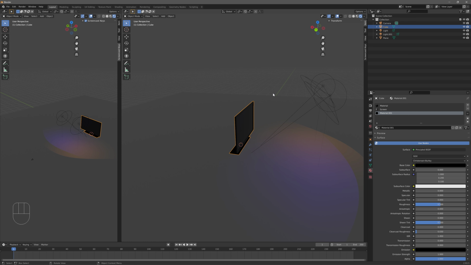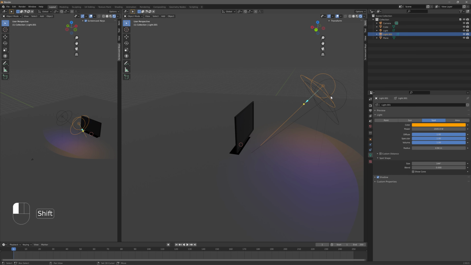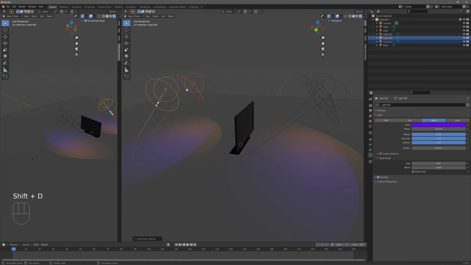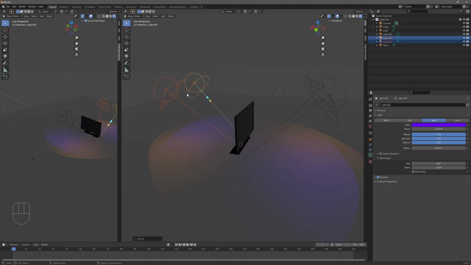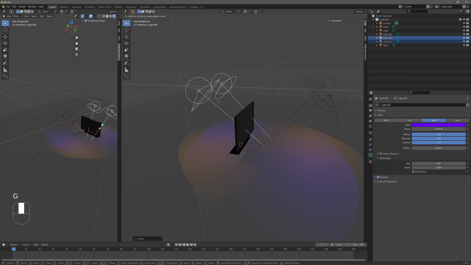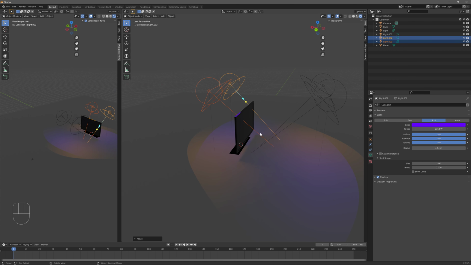And perhaps I want a background as well, so I'm going to go ahead and select both of these, Shift D, and then we'll bring them over here. Now, I'd like to rotate them around because they're pointing the wrong way, so I'm going to click R for rotate, choose the blue axis, and then hit on our keyboard 180 to change the direction to 180 degrees. And you can see that we now have a little shadow as well.